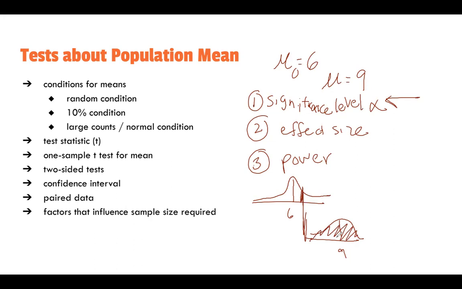More often than not, you're going to want to increase the sample size if possible, because increasing the significance level, while it does increase the power and therefore decrease the probability of getting a type 2 error, it also increases the probability of getting a type 1 error, because the probability of getting a type 1 error is just alpha. So when you increase alpha, you're going to increase that probability.